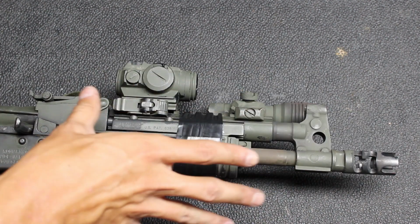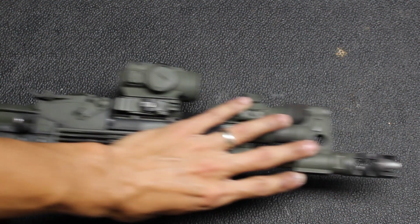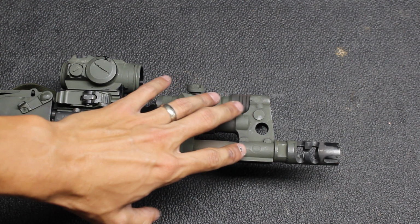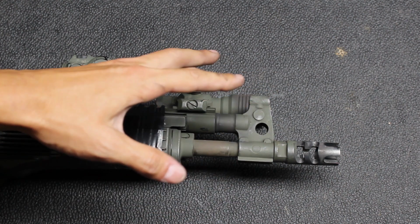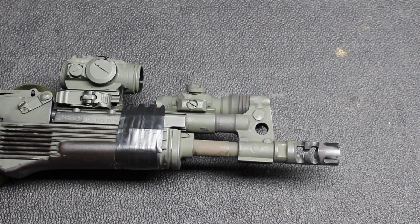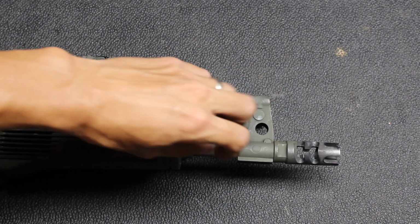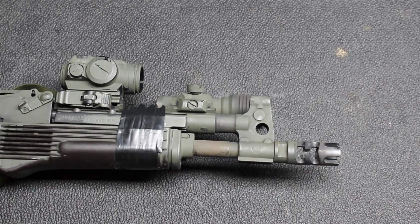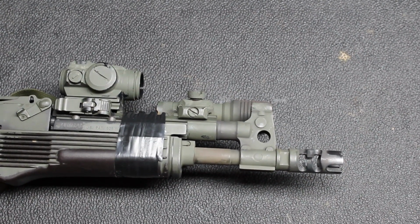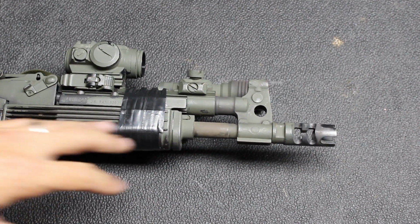Now you can see there are a couple of things that are a little bit different for those of you that are AK aficionados. First things first, and what makes the gun feel way lighter than it actually is, even though it's not very light, honestly, is that the front sight tower is integrated with the gas block. It's also a 90 degree, which is really nice. All of this being together rather than separate helps with a balance issue more than anything else. Yeah, the barrel's shorter, but having both of those together makes life significantly easier as far as balance and felt weight. So that helps out a lot.